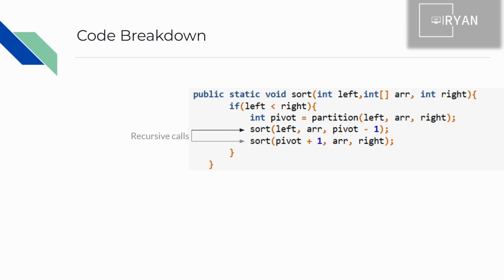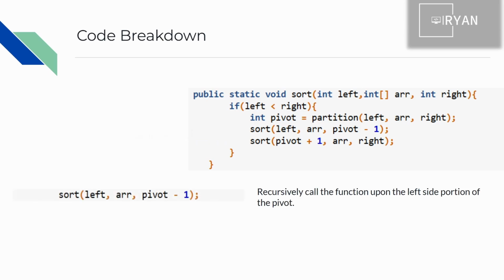Next, here we have the recursive calls to sort these sections that we input. So for the first recursive call, we have the parameters consisting of left, array, and pivot - 1. So we will explain what these are saying down here.